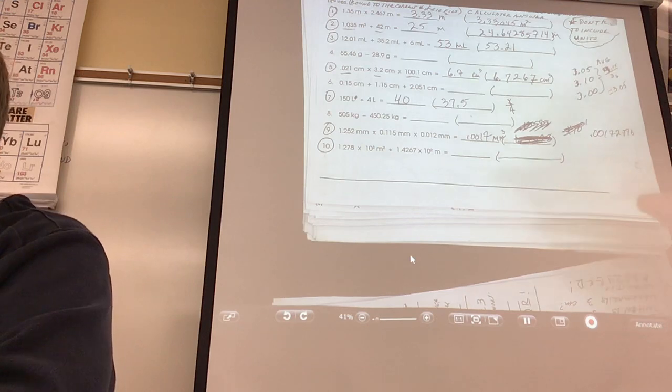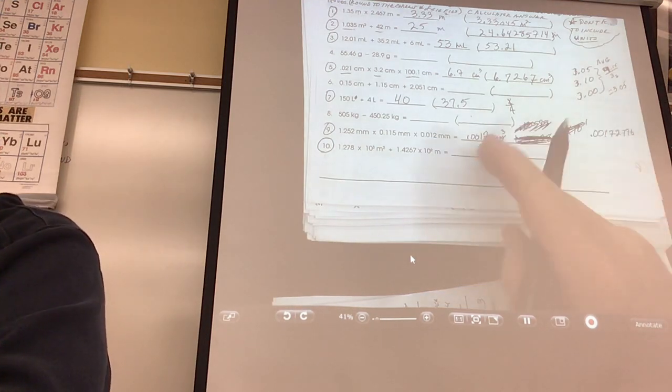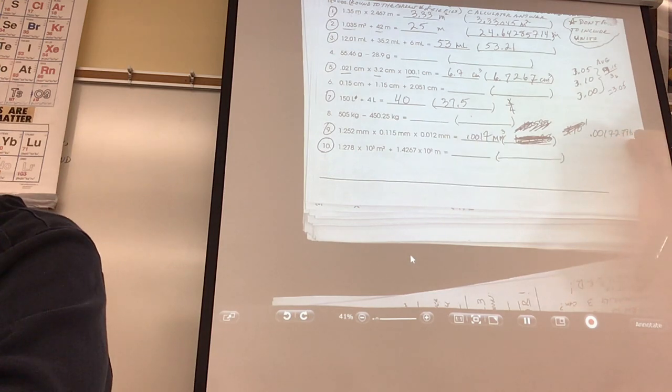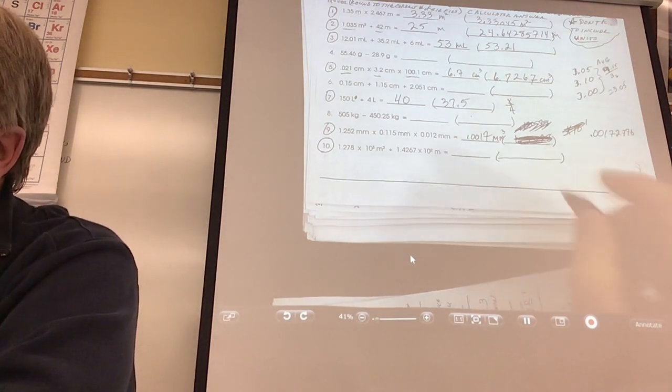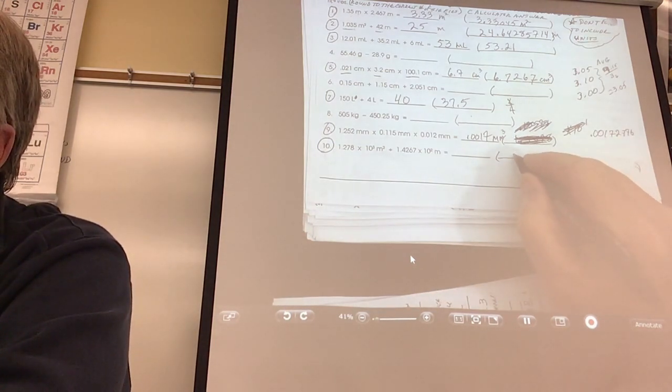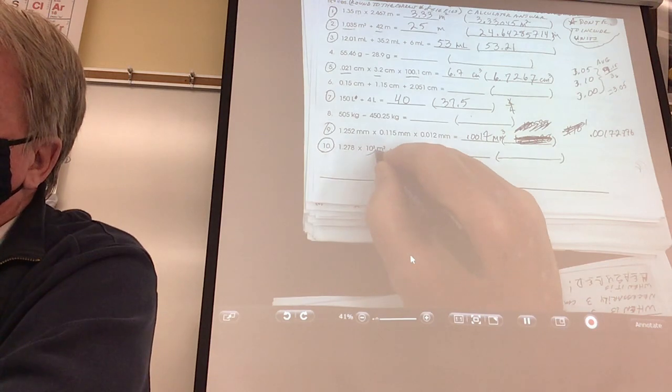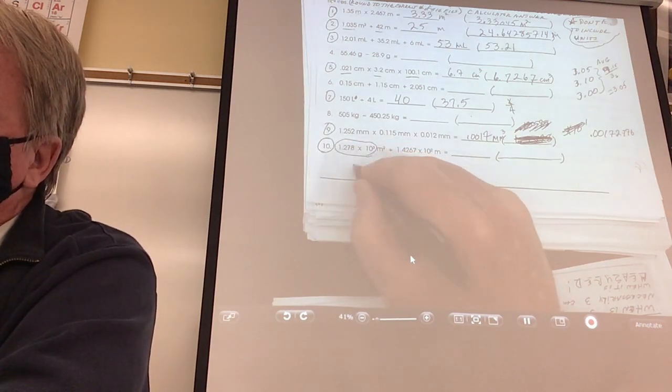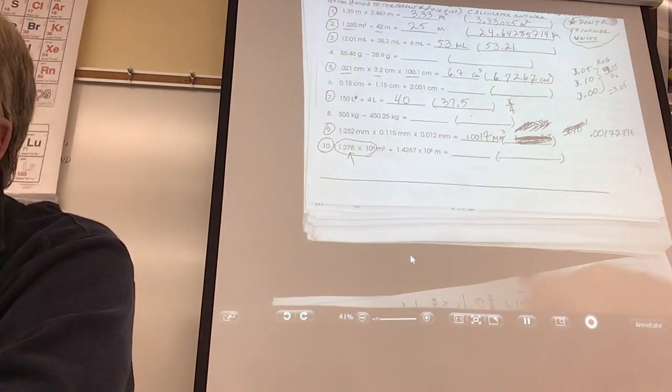Have you gotten over the thing that you can write this and get it right in here because it's measured numbers? But in math class, you have to write this, don't you? Got it? They deal with perfect numbers, no error. Okay, and the last one, what's your calculator say on this one? By the way, whenever you look at a number in scientific notation, the only part you look at for sig figs is that first part.